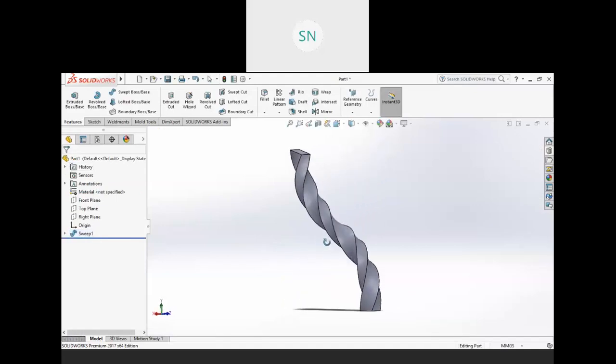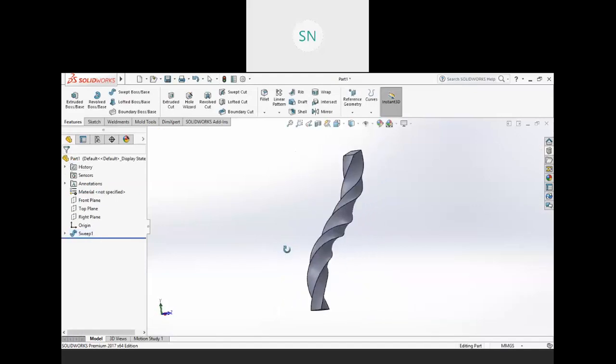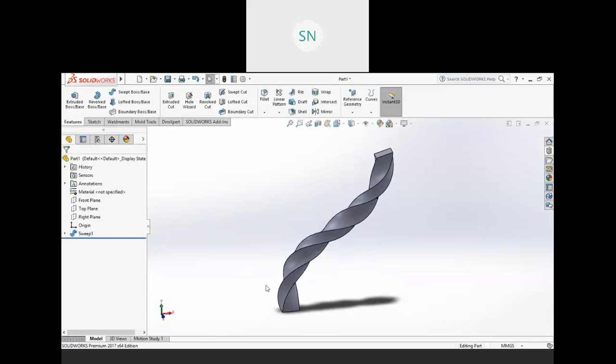So this is your twisted geometry. These are the options we have that are not available in extrusion and revolve, right? So those are the child tools we have of our sweep geometry. I hope the sweep tool is clear now.